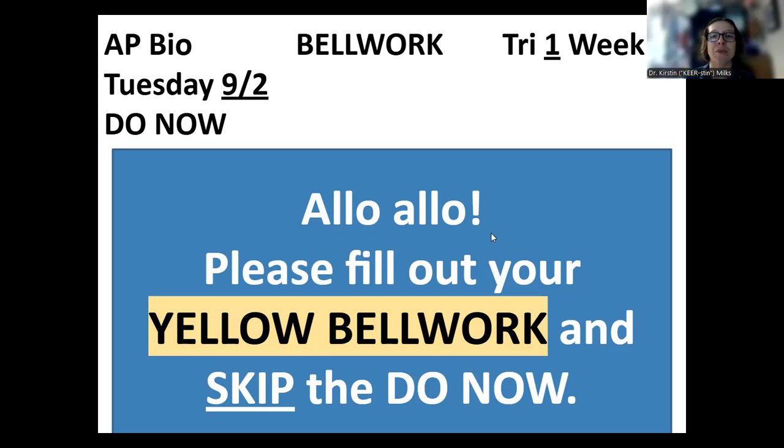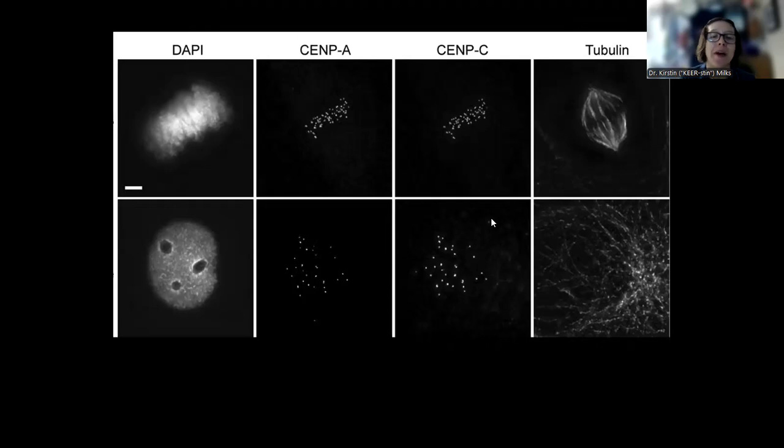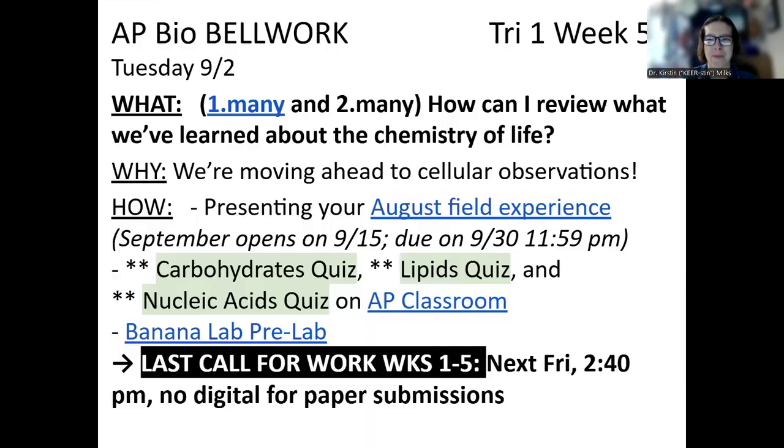We are skipping the do now because I wanted to show you a picture from my own thesis as we think about microscopy. It turns out with the right tools, you can get some very high resolution images of cells doing the things that cells do. For example, all of this is one cell, but in separate channels, you're seeing the stain for DNA, the stain for a molecule that we know is very closely associated with the DNA, and a molecule that is on there and allows this really important structure to be built during cell division, which we'll think more about in Unit 4, I think. I've been taking microscope images for a long time. I'm excited that we're going to collect some data from them this week.